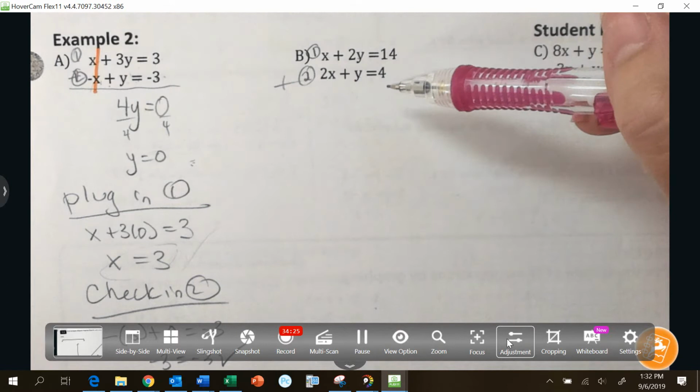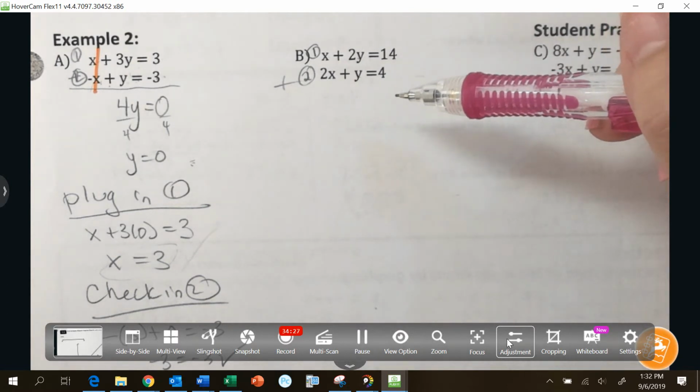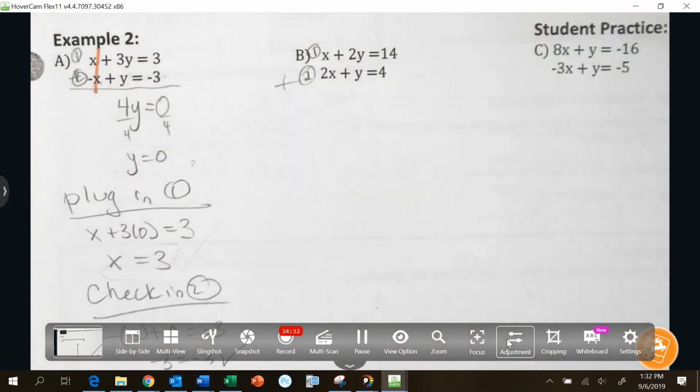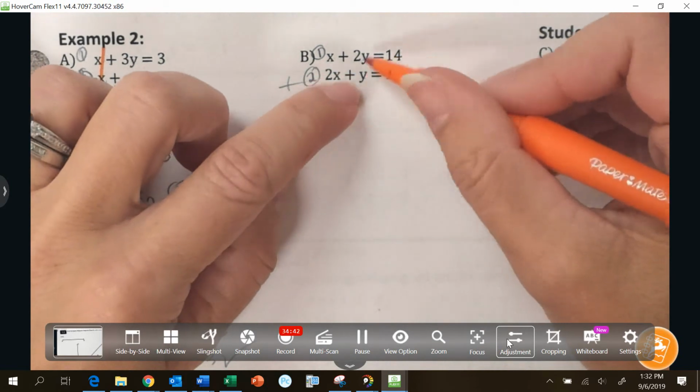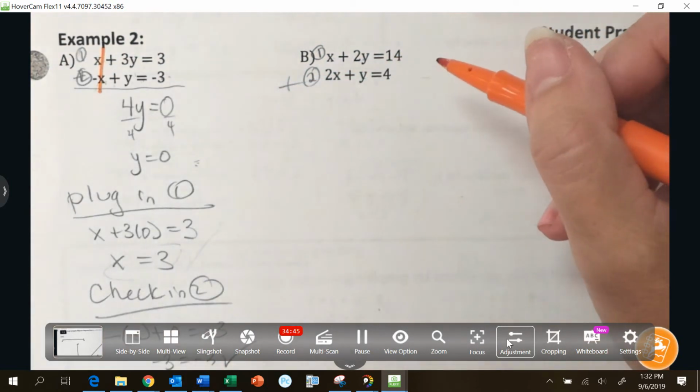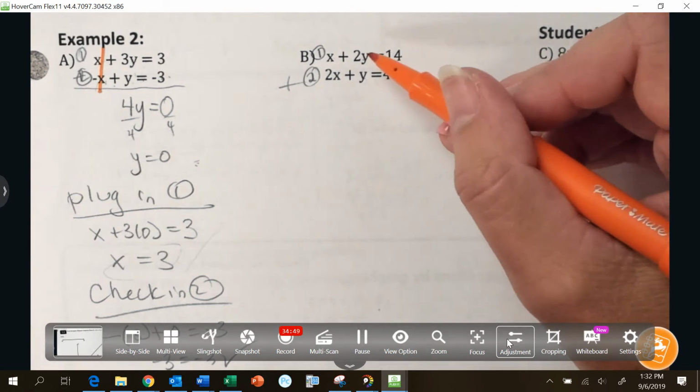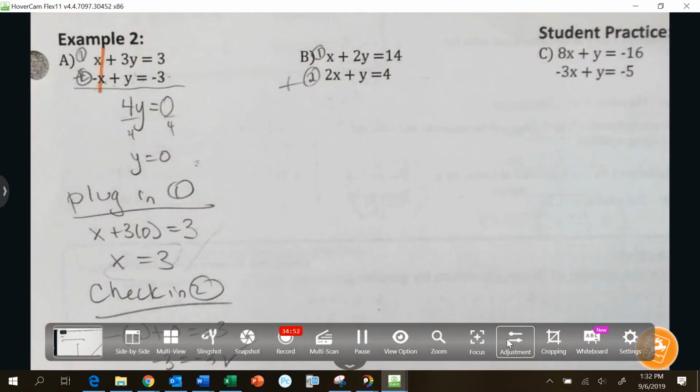Since nothing eliminates the way it is, I'm going to manipulate this. There's a rule in math that says as long as you do whatever you want to both sides of the equation, it's going to still be equal. As long as you do it to both sides of an equation. So if I look at my x's, or if I look at my y's, you just have to get rid of one of them. You gotta equal both equations. No, that's substitution. You're thinking of substitution. I'm going to do elimination.